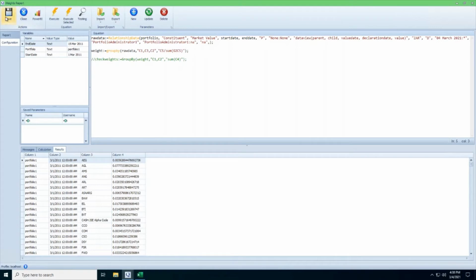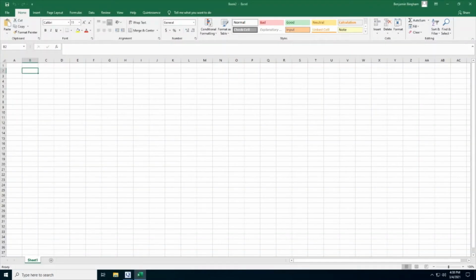Now I can save this, I can go to Excel, I can go and call this as well. And now wherever anyone is, they are able to get back their weights from a portfolio. And they could do it for any portfolio they're interested in, but we'll just set up the little example here.